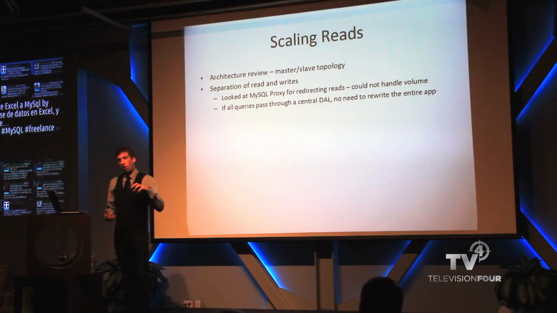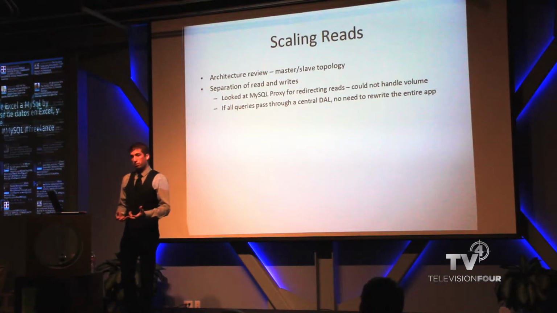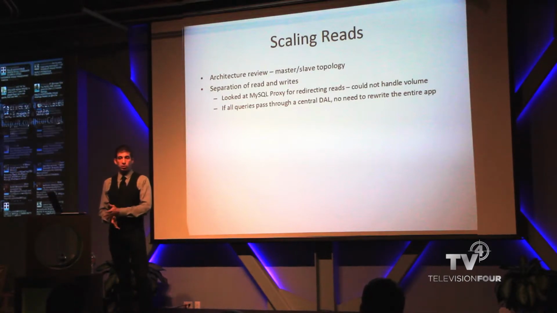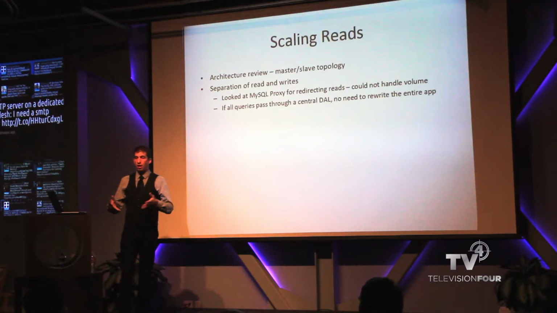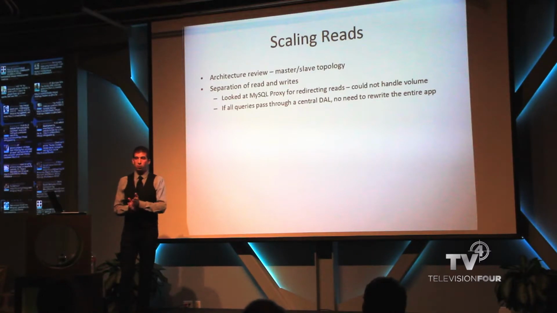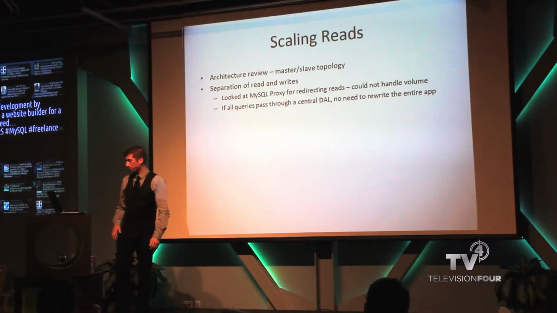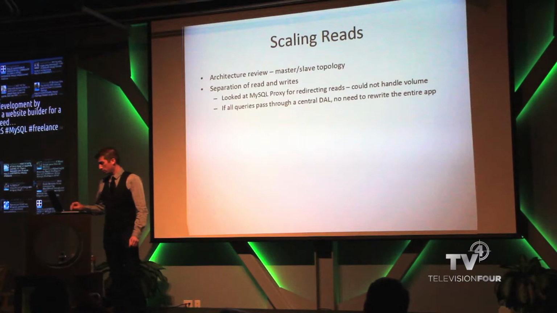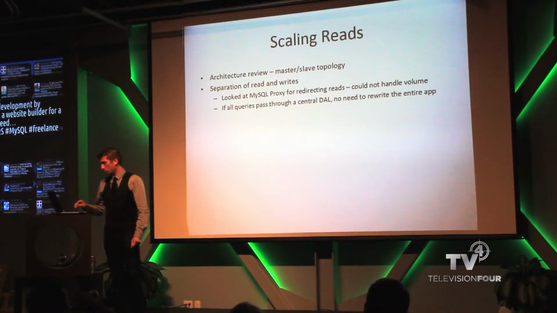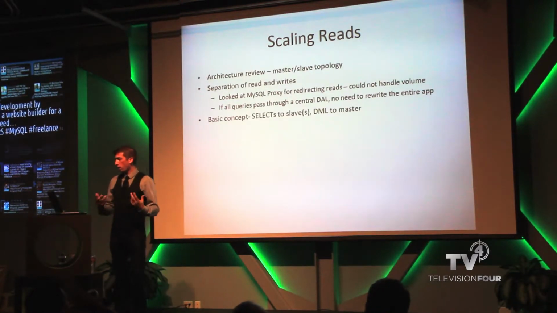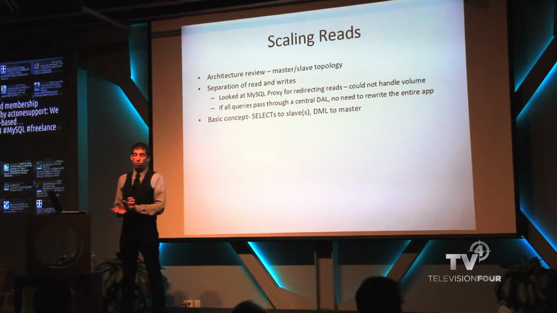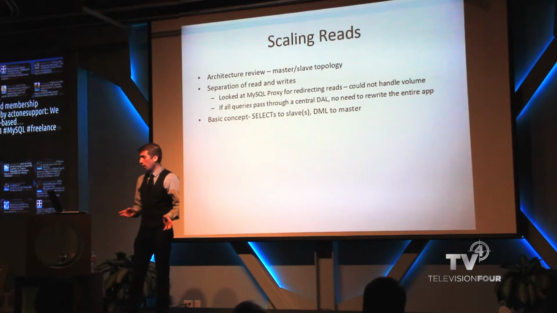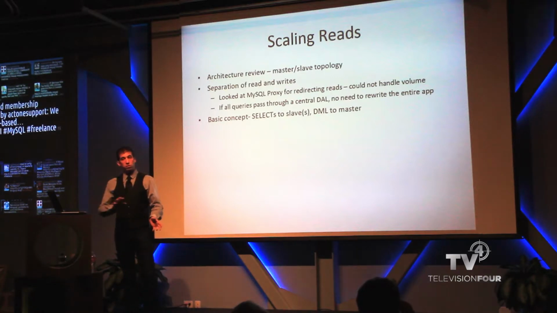So if all of your queries that hit your database pass through your central abstraction layer, there's no need to throw something else in. You could actually have the abstraction layer do that work for you and redirect your reads over to your slaves. So again, the basic concept is we want to take the select statements and redirect those to the slaves, and we want to allow everything else to flow up to the master.